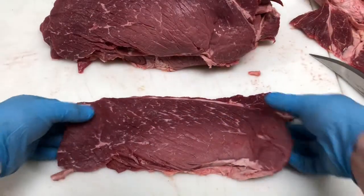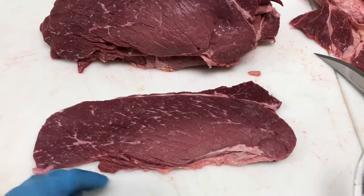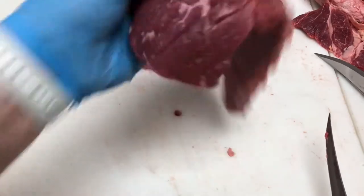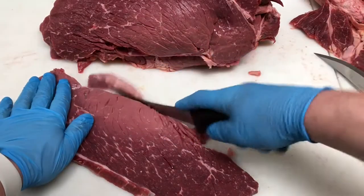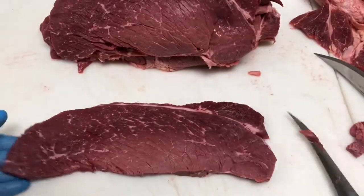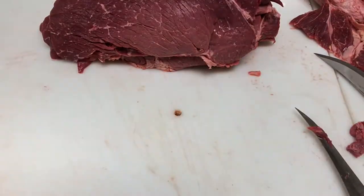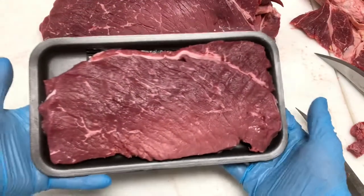All right, we got our pile of steaks here, and just for the final trimming, like I said, I didn't do anything off the bottom originally, so now we're just gonna take a little bit of this fat, kind of shape the steak a little bit. That's perfect there. More or less, that's what I'm looking for on my tray.